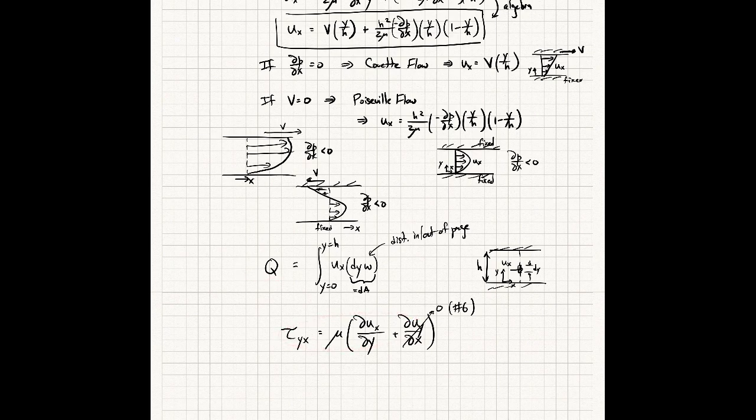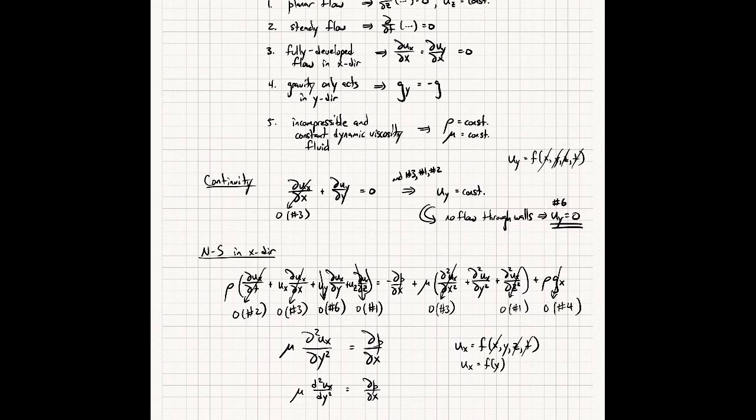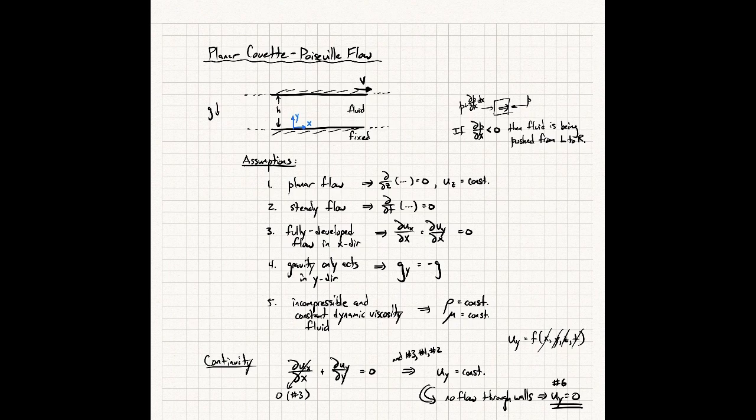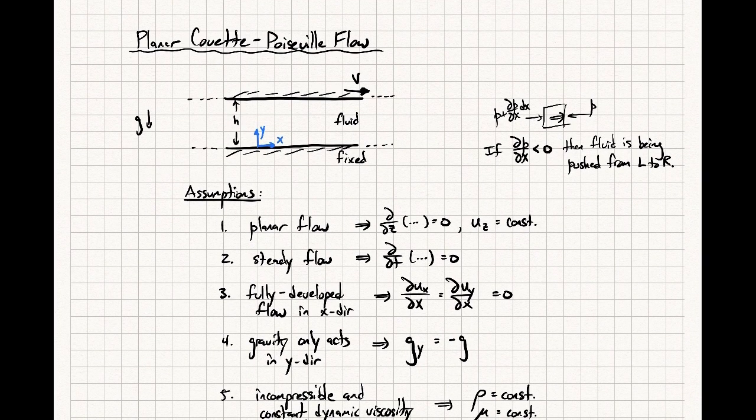All right, we'll go ahead and end that example there, but this is a classic Navier-Stokes solution, and this Couette-Poiseuille flow system is one that we use often in engineering models. It's a pretty good approximation for a lot of different systems, so it's handy to have an actual solution for it. Oh, actually, one last thing before I forget.